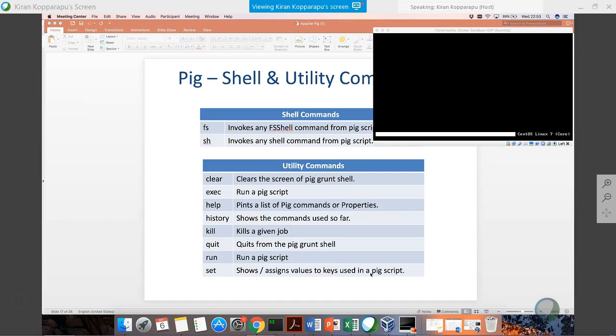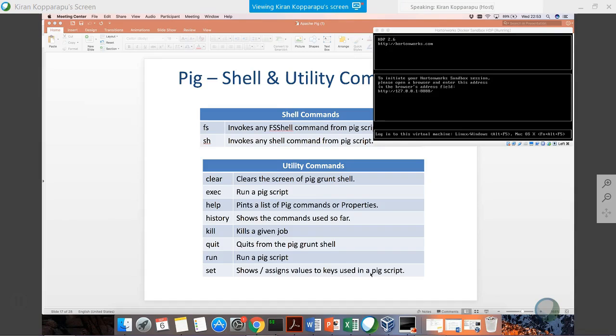Suppose you define the statement like A equal to load some sample file, and then you filter A by some values which are greater than some value. And then after that you add a file system command. But whenever you are executing the Pig, don't expect that this file system command would run after executing B. Typically, it will not run like that.